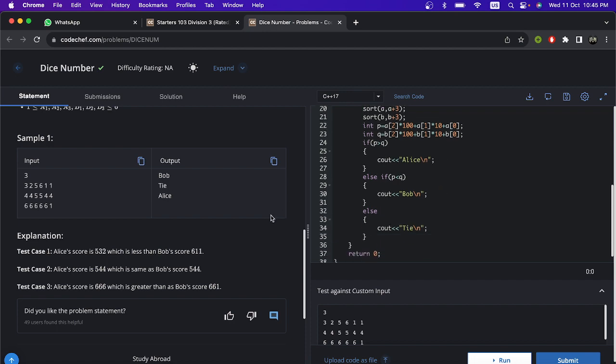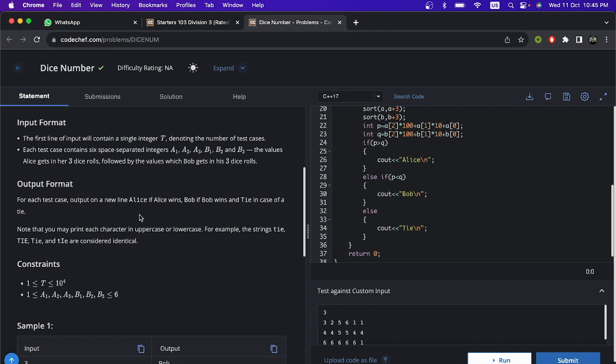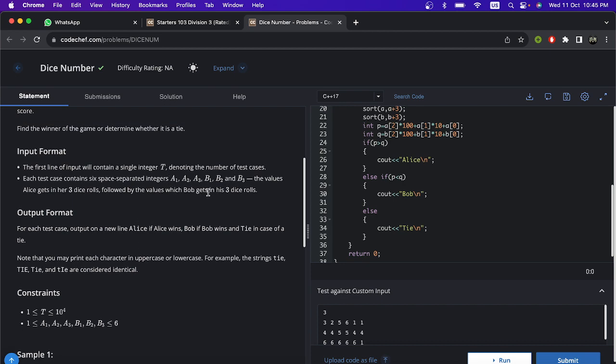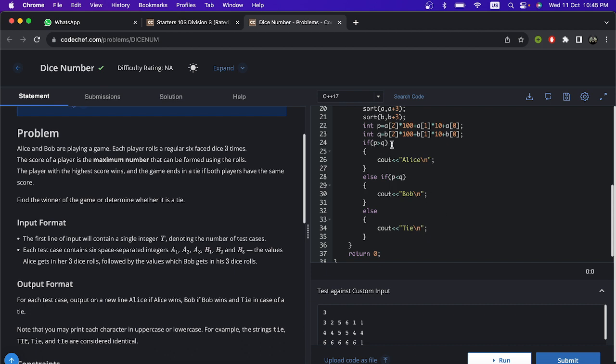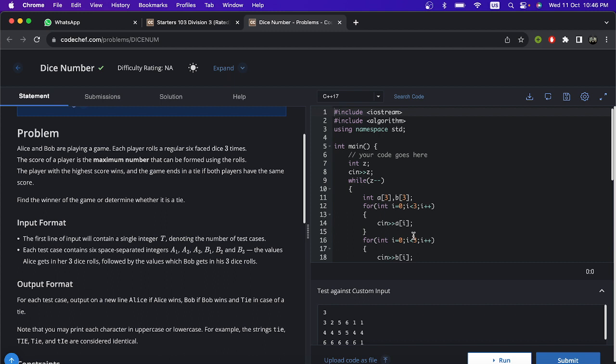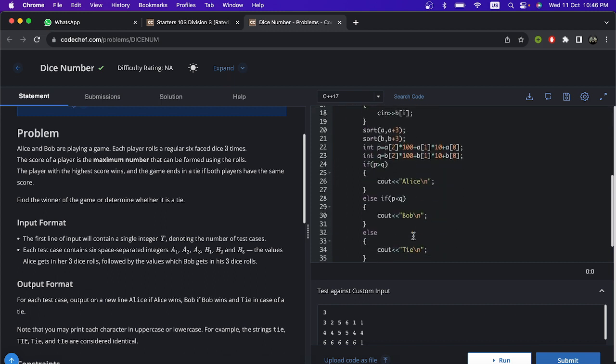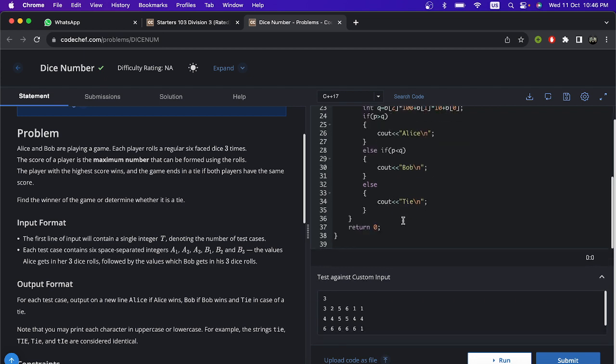Now we simply have to compare them, because the one with the bigger number is actually winning. So we just compare Alice's number and Bob's number. If Alice's number is higher, then we print Alice, and if Bob's number is higher, you print Bob. Otherwise, it is a tie. So this would be your code, and you can try it another way by doing it in descending order, and then you don't have to use A2, A1, A0. You can use the reverse of it for descending, and you will obtain the same result. Thank you.